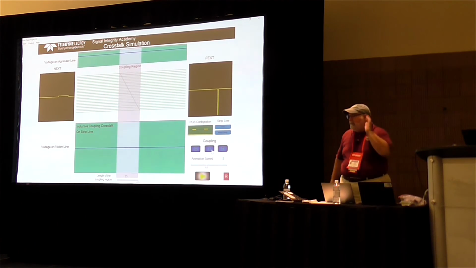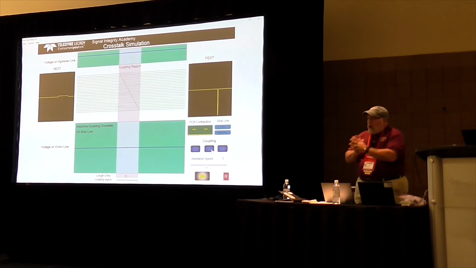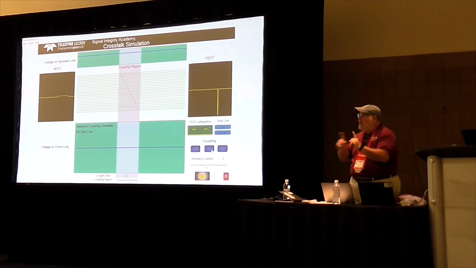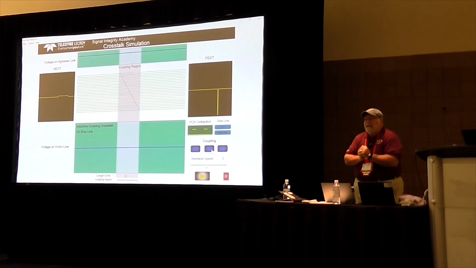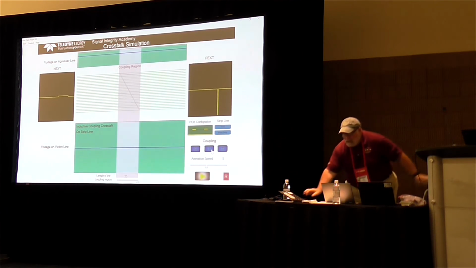Yeah, question? What determines the width of the coupling region? Very good. And so I defined the coupled region by how close they are. So if you could look at the top view of this, you would see a couple traces far apart, and then they enter a region where they're close together. How close? I'm going to show you in a second, so hold that thought. But it's really how close they are that gives rise to that coupled region.